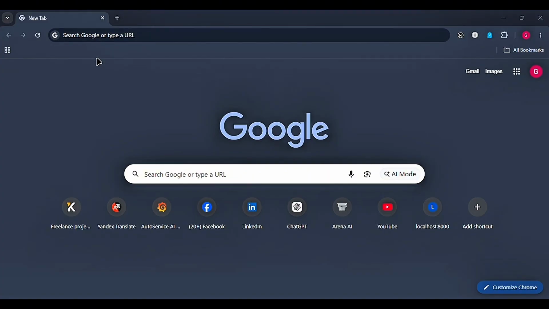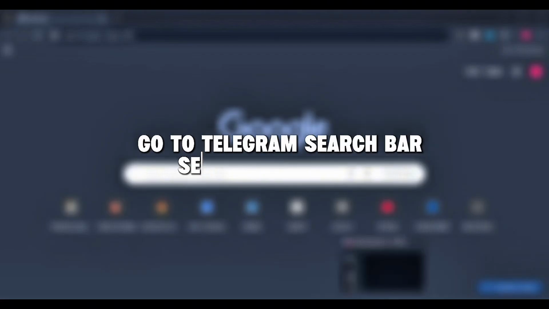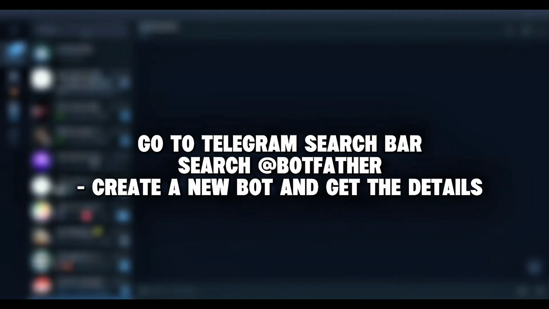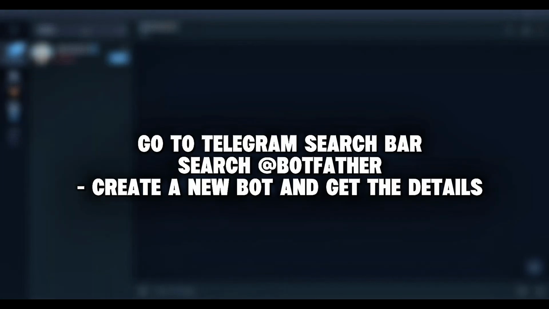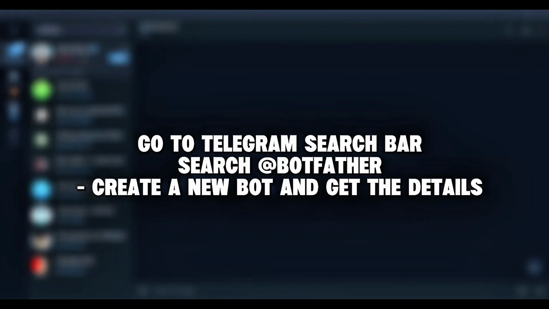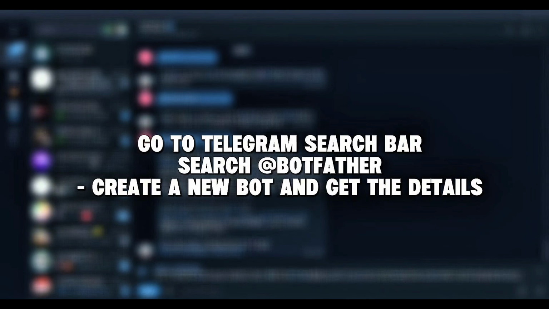And first of all, we are going to head over to Telegram. We're going to create a new bot because our personal companion will be running majorly on Telegram. And we're going to look for BotFather. You can just search for BotFather in the search, and it's going to show you.